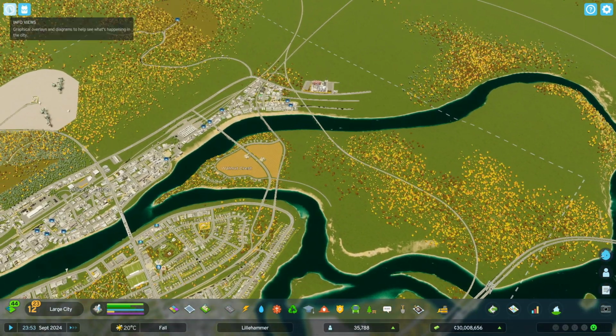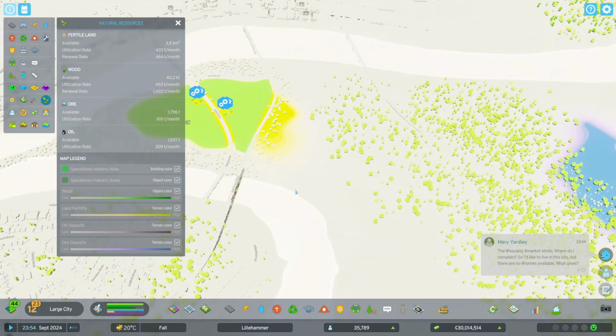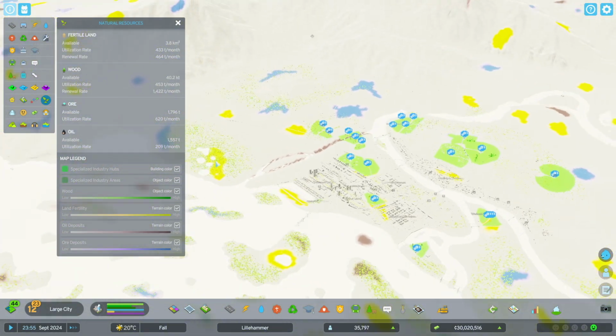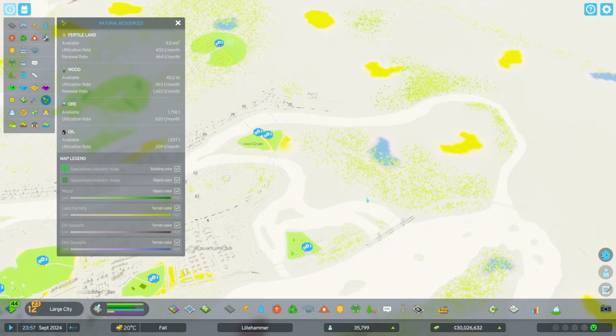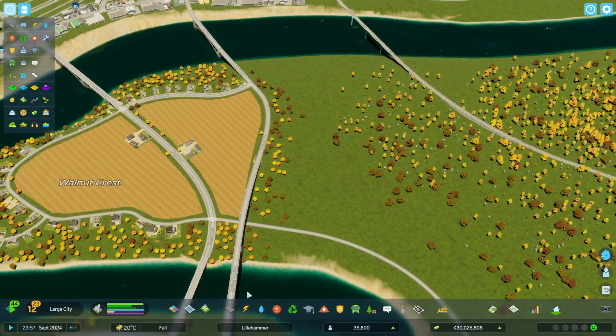If we look at our natural resources, we have a little patch of fertile land over here. I don't want to let that go to waste. I don't want to build over the rest, because we have a scarcity of fertile land in this episode, and certainly I'm not going to be building farms over here. That's going to be part of our downtown. So let's take advantage where we can and build out a small farm here.